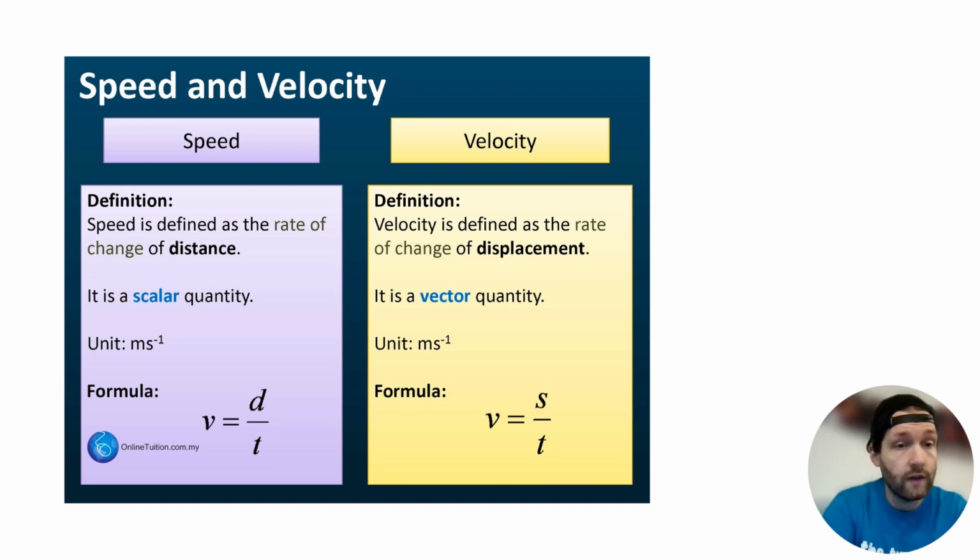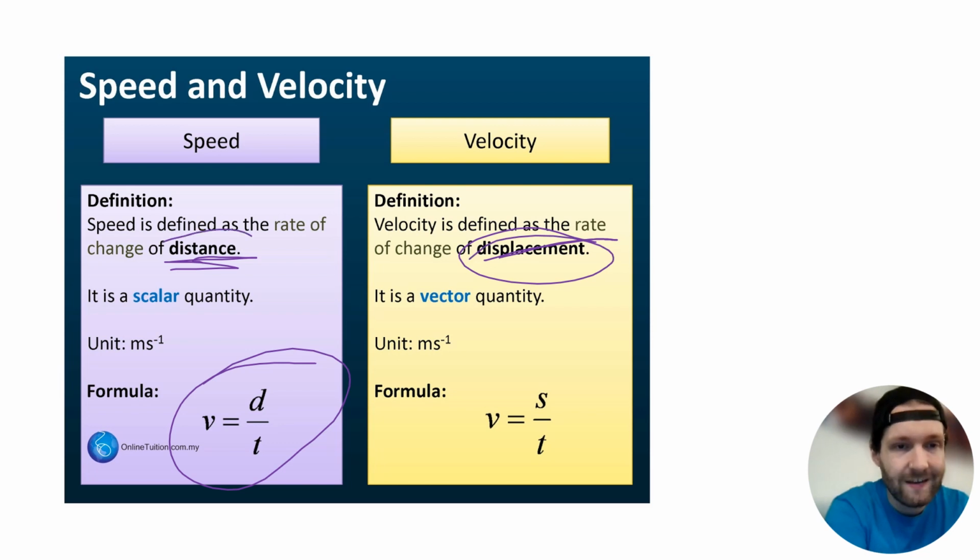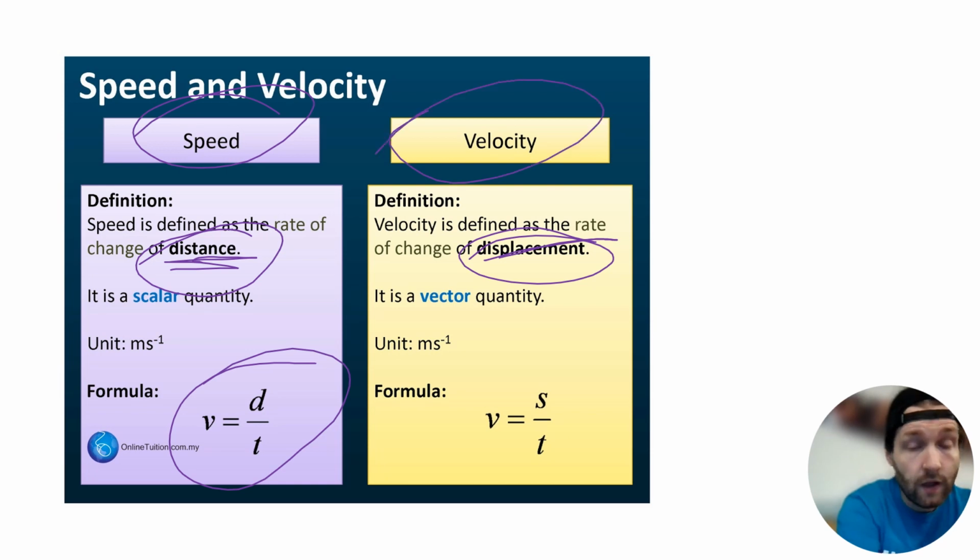So here we go. Once again, we've got a nice little graphic here that's telling us what we've been talking about. Speed is defined as the rate of change of distance. It is a scalar quantity, just magnitude, and its unit, if we're talking about it in terms of SI units, is meters per second. And there I've got my formula of speed equals distance over time. On the other side there, I've got velocity. Velocity is defined as the rate of change of displacement, right? Displacement and distance being scalar-vector pairs, much like speed and velocity are, all right?